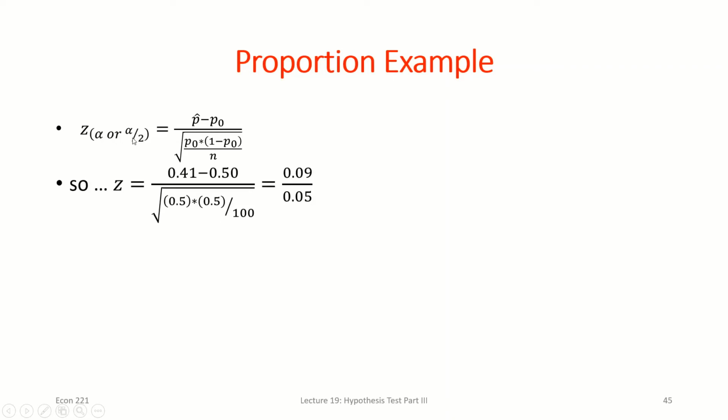And you can ignore this guy right here. I'll delete that and repost the slides. I don't know why I have that in there. I think it's because that's what we want to compare this test statistic against. But so we calculate this test statistic, plug in our values that we have, 0.5, 0.41, and 100. We get negative 1.8, because we found sample evidence below the assumed true mean.